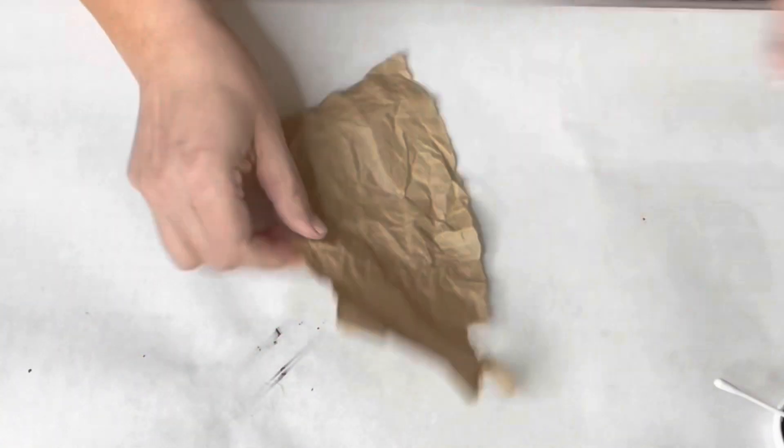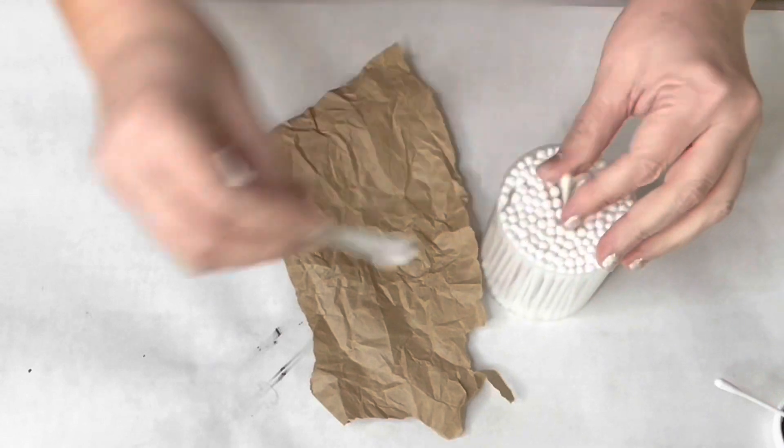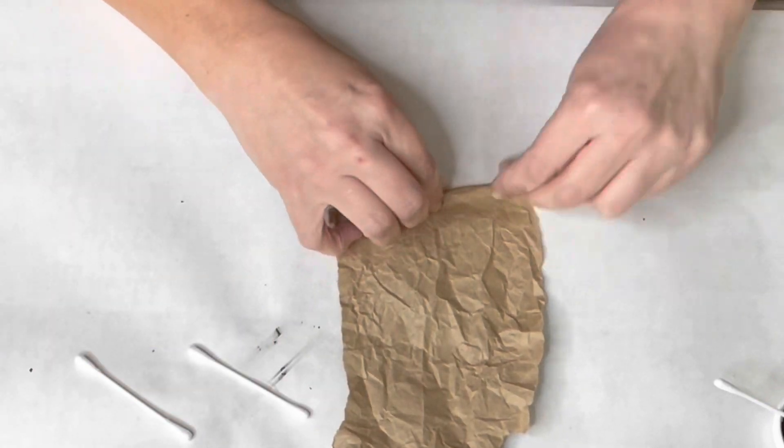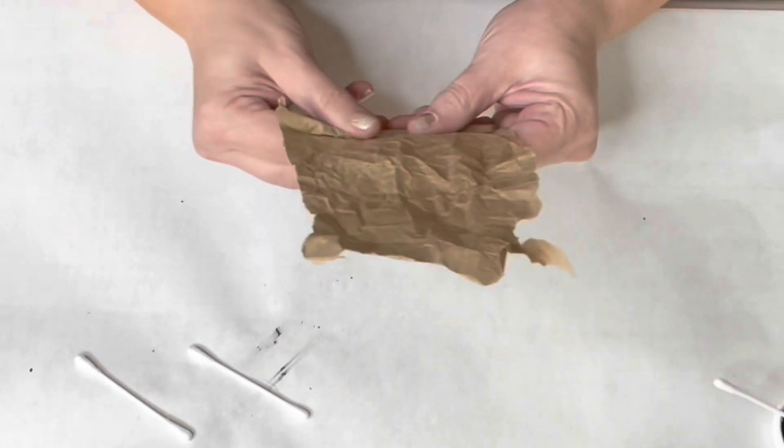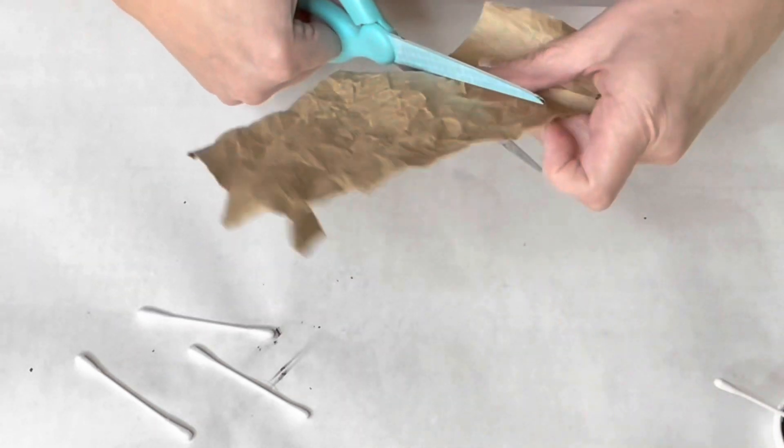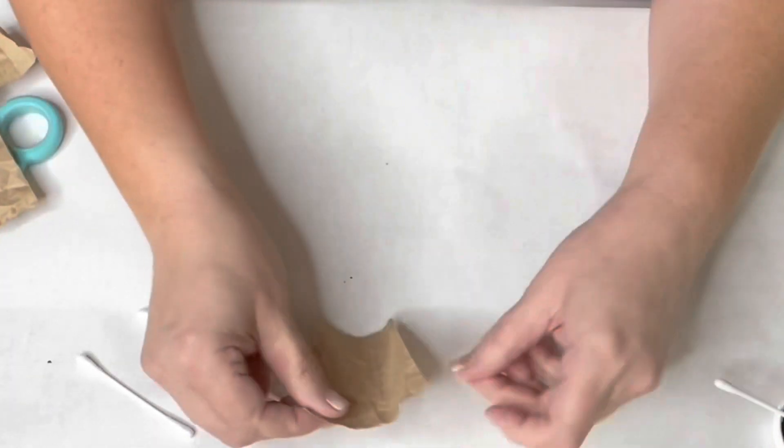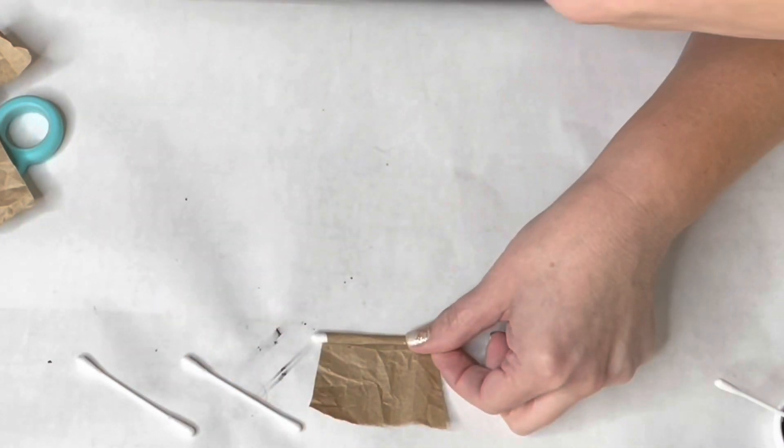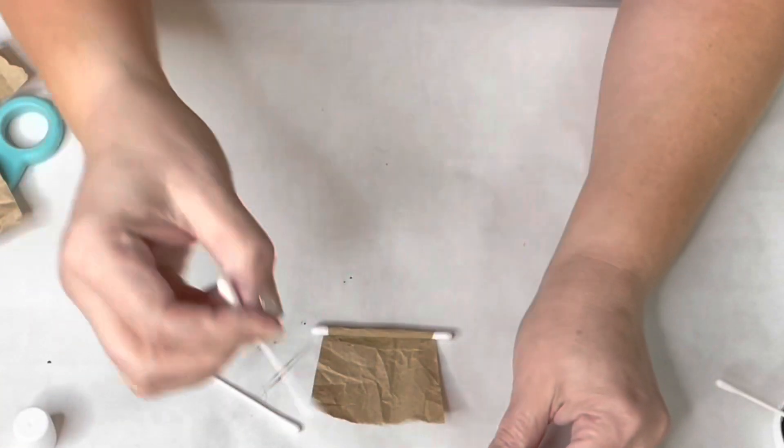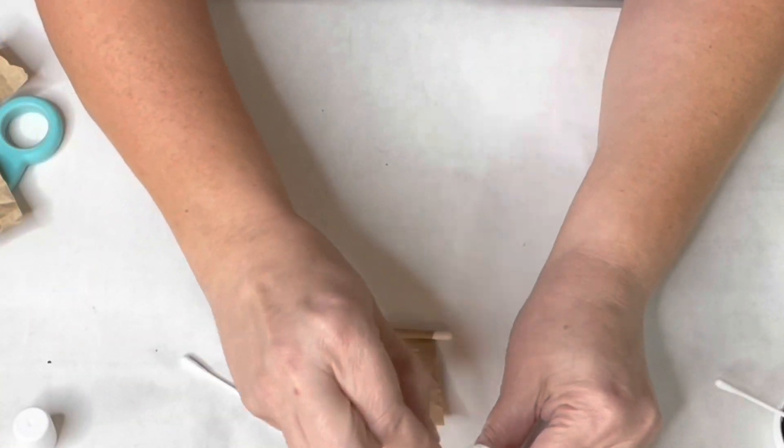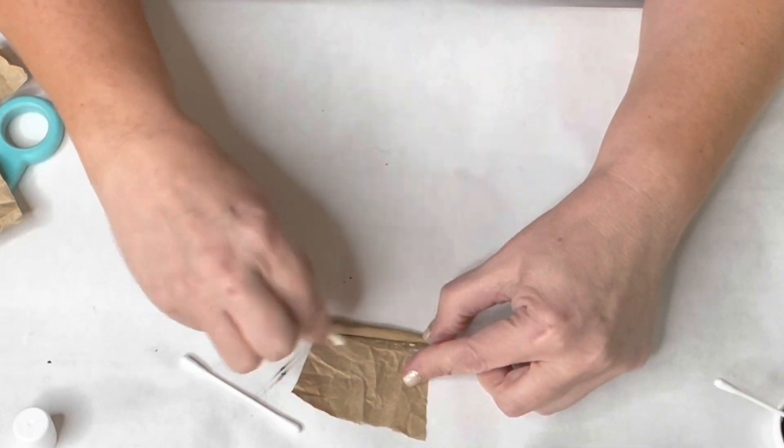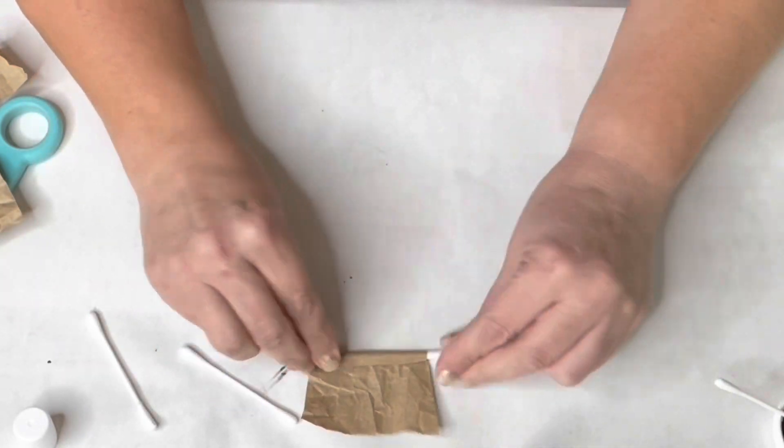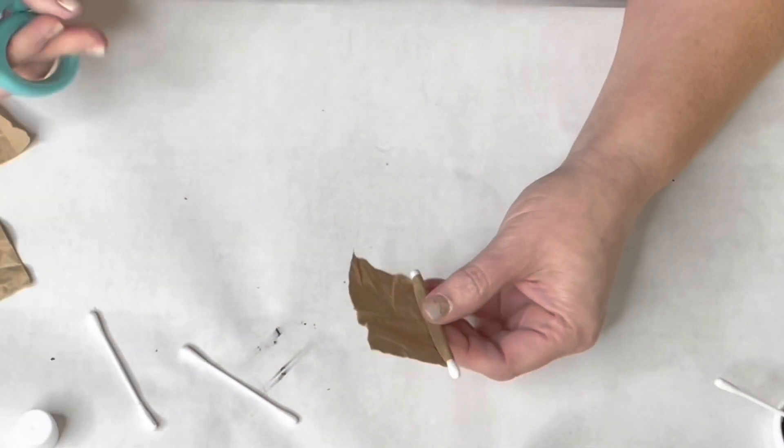I wanted some spells and hexes scrolls, so I'm just taking some brown crafting paper, crumbling it up in my hand, and using q-tips to guide the roll. This was a lot easier than trying to freehand rolling this and you can make as many as you want. You can hot glue it around the q-tip if you want or you can just use that q-tip to roll the paper and then the q-tip will pull right out at the end. Some of them you can write on if you want or you can use twine to tie them off in the center. They're just supposed to look like little potion papers that you would find at a witch's shop.